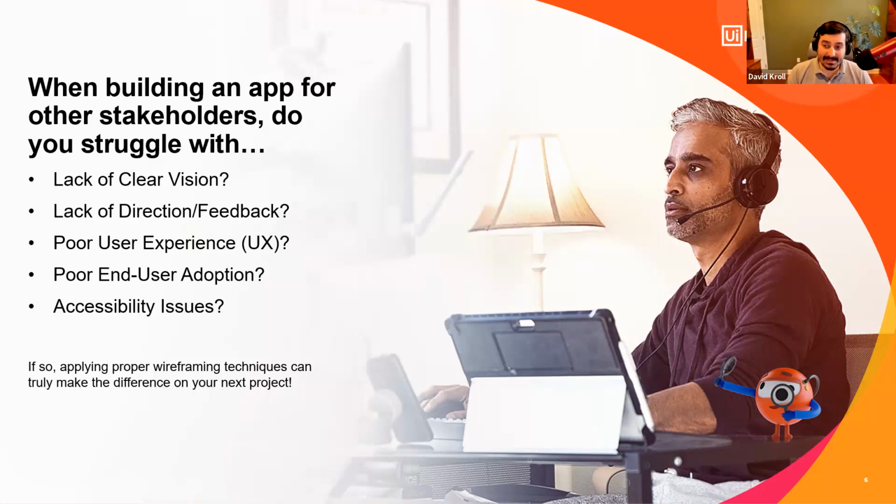If the users complain about a poor user experience that doesn't meet their expectations, if the end user doesn't fully adopt your application, or if there's accessibility issues, this can happen in situations where you have visually impaired users, for example, that are struggling to use the interface.